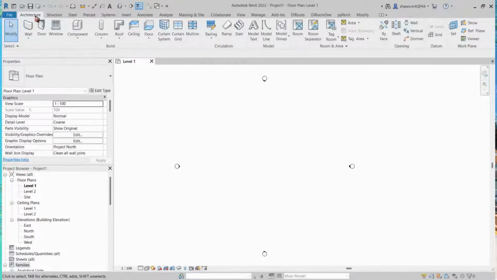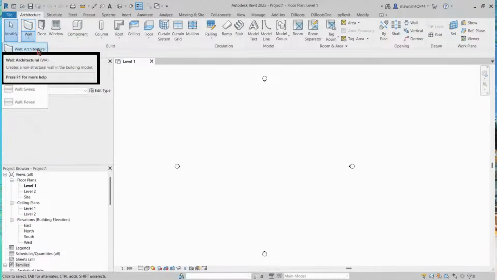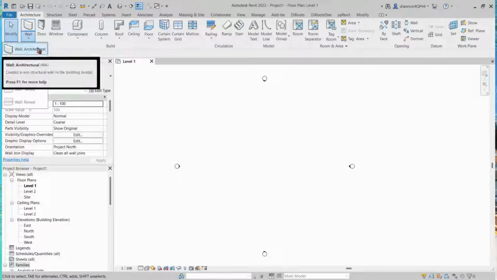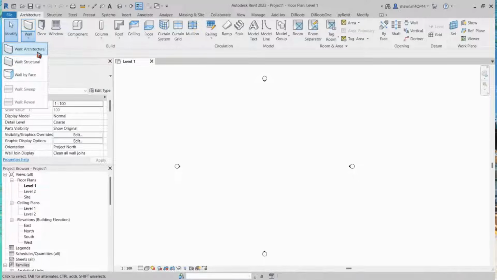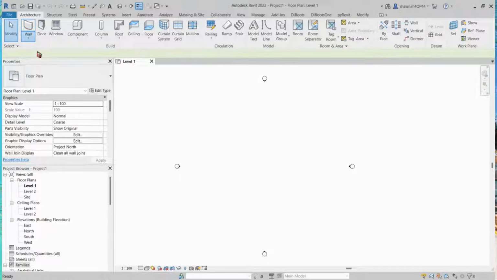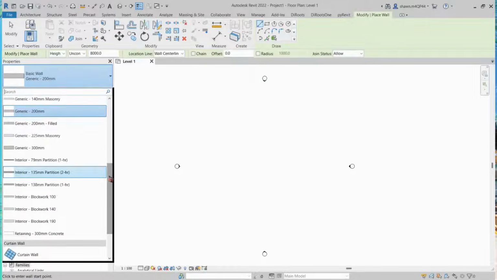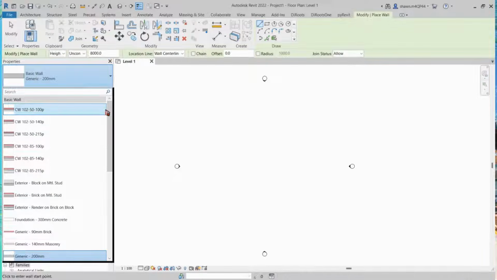At the architecture tab, you can see here the wall tool. Then we have a drop down here if we wanted to create an architectural wall, structural wall, or wall by face. In this discussion, we will use wall architectural. On the type selector, you can see here the different types of walls given by the default metric template.